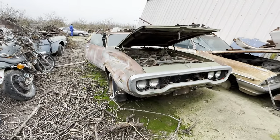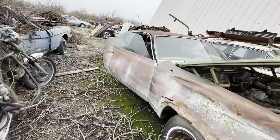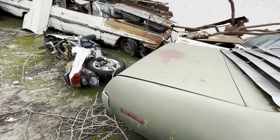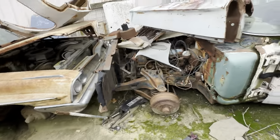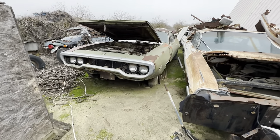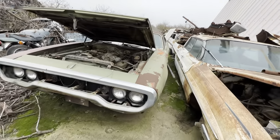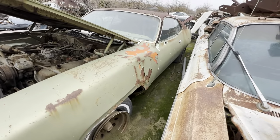Oh, this is a Plymouth — a Plymouth Road Runner, is it? Is it a 383? I'm pretty sure this is... I gotta look at it from back here. I don't know if that's a Plymouth or if it's like a '71 or '72 Charger. I'm not too good with tying them apart — I'm not the biggest car person.